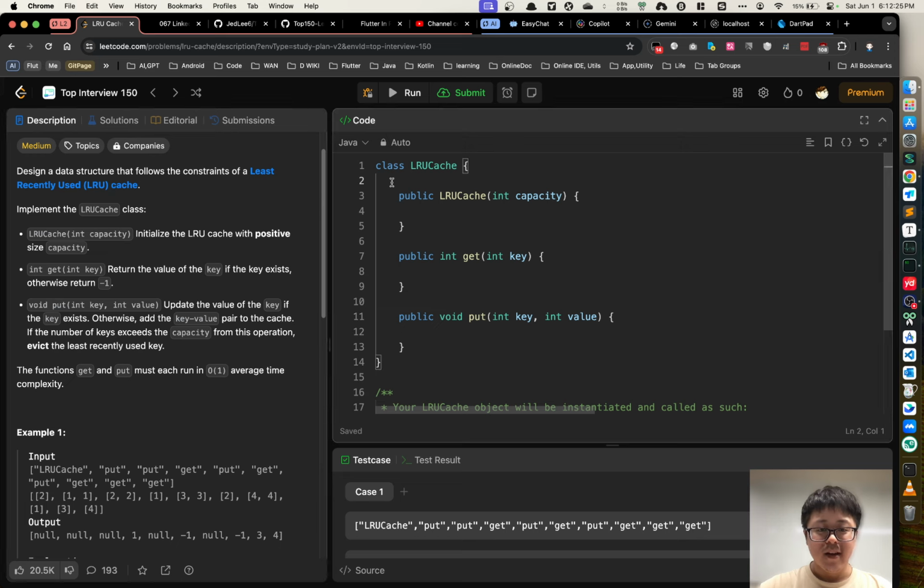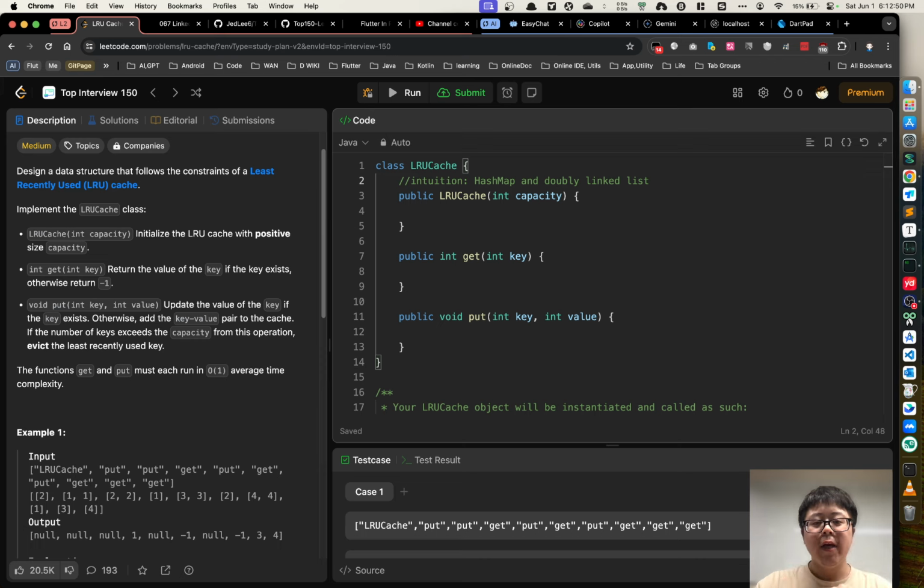Then, let's get started with our intuition to solve the problem. And the keyword is hash map and doubly linked list. We'll create a hash map to store the key value pairs, which can provide O(1) average time complexity for the get method and the put method.